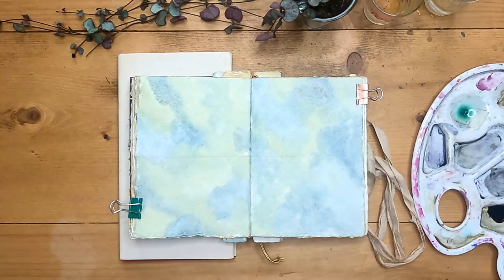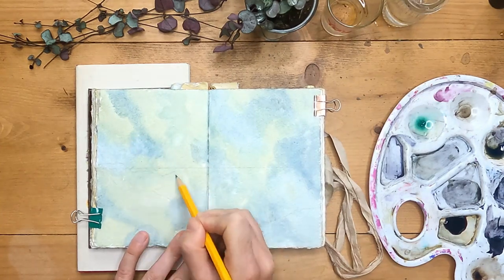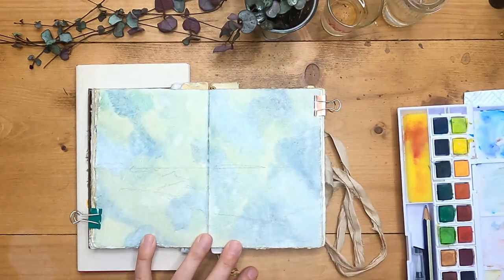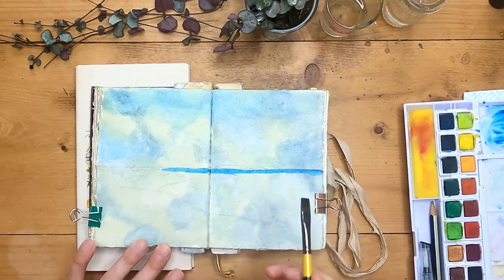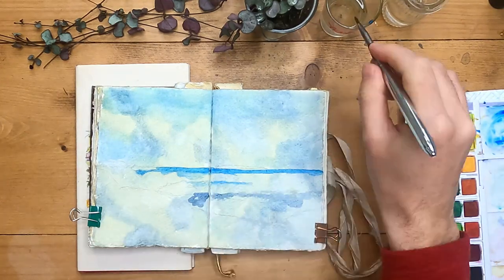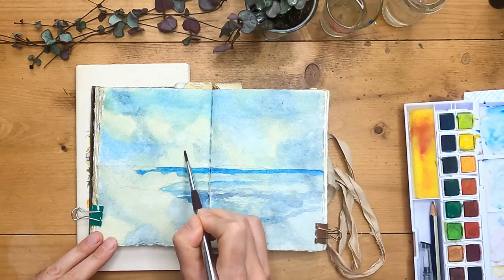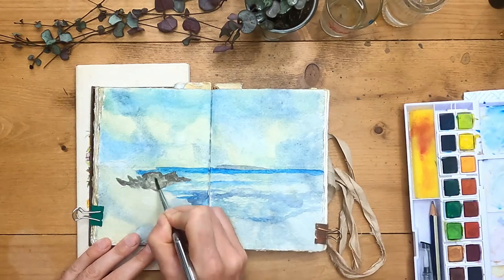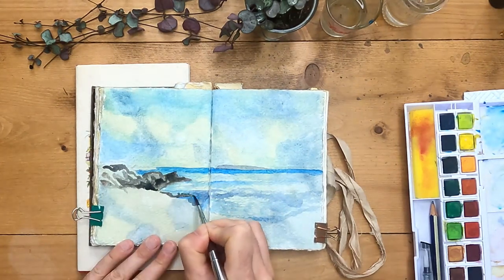Just starting out with a ruler because I want to make sure that I've got a straight horizon, but it's quite difficult to measure when you've got paper with deckled edges so I'm just doing my best. Now just putting on a little bit of line work to show where the cliffs are going to be and where I want the edge of the cliff to be. Now I'm going in with a little bit of blue, adding that to the sky and to the sea, and I'm using Derwent Inktense for the majority of this picture. A little bit of darker blue — an ultramarine mixed with a Payne's Grey — and I'm really using the background, letting those yellowy shades show through. I'm using Payne's Grey with a little bit of black for the rocks, and putting the darker shades over the top, marking out all of these lovely little islands as well.